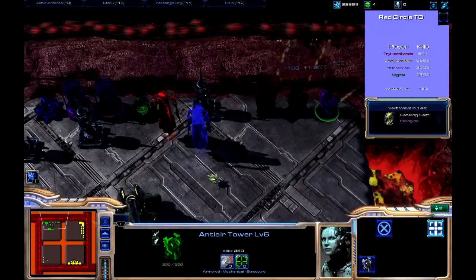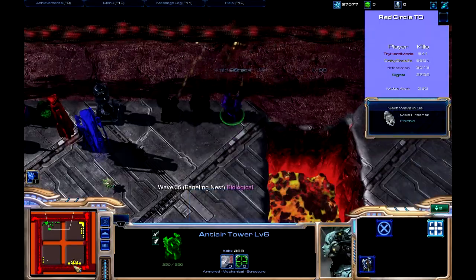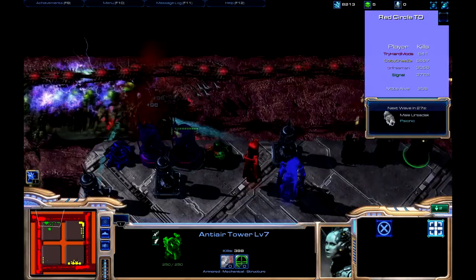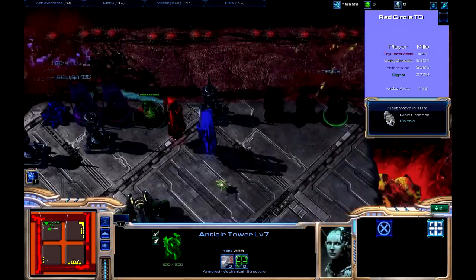So obviously a lot of the air is going to get by due to the fact that they're coming from the guy on the bottom left. And the other people on my team, they don't really have any air. I haven't even looked at the top right guy, I don't think, in this match here. Oh, look, now we got some Baneling nests coming after us.